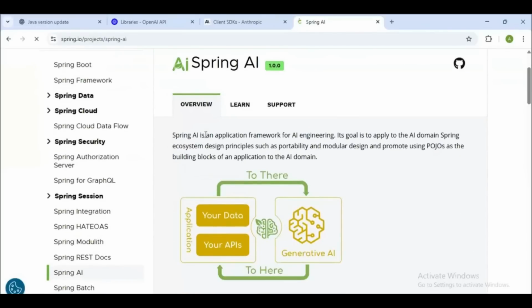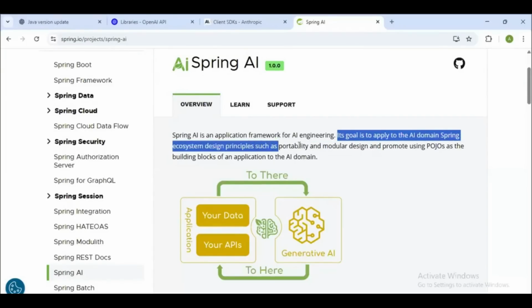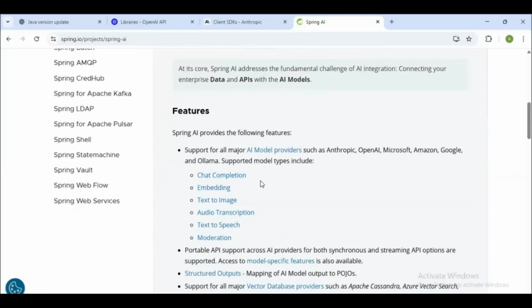Spring AI is an application framework for AI engineering. Its goal is to apply Spring ecosystem design principles such as portability and modular design to the AI domain, and promote using POJOs as the building blocks of applications in the AI domain. These are the features.